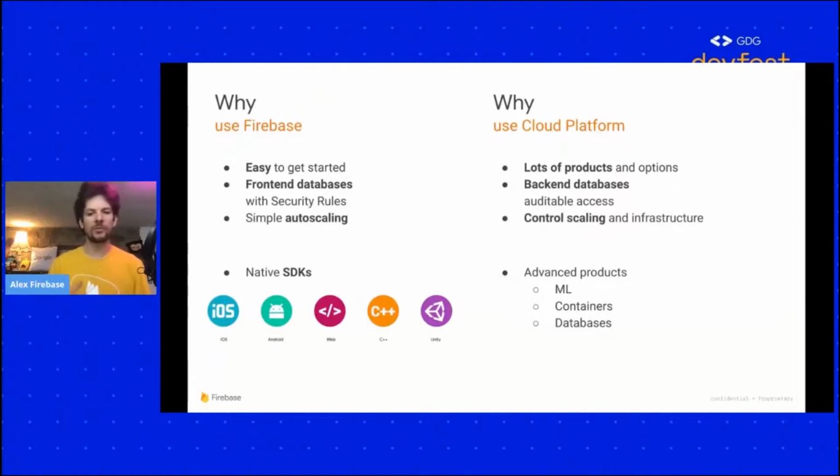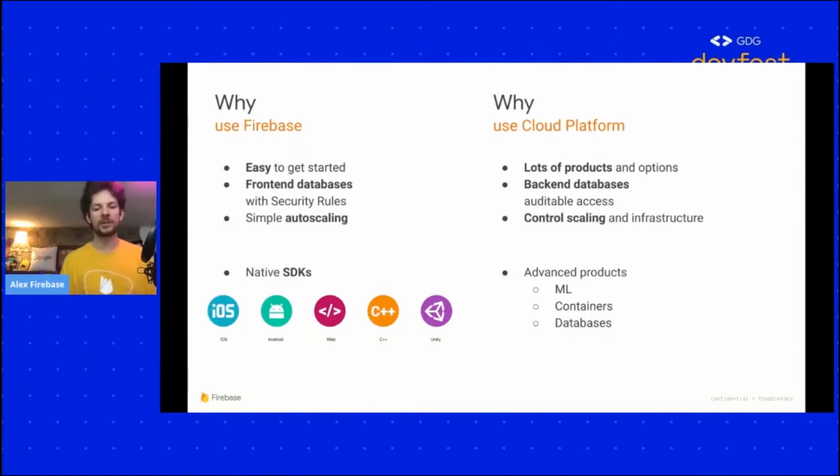Also, because of this, Cloud Platform offers a lot more control over how you configure your infrastructure. And of course, you can control how fast and by which strategy things will scale up and how things are interconnected. By contrast, Firebase does a lot of things for you.